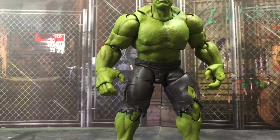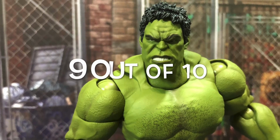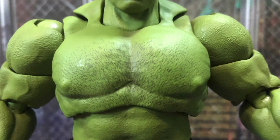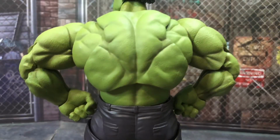Okay, so my final verdict for this Avengers Assemble Hulk is going to be a 9 out of 10. Yes, this is a good looking Hulk. And let's start off with what I like about this guy. I like all the details that they actually sculpted on this guy, on the body, on the pants, on the skin. Yeah, it's very detailed. There is even some shading on it.